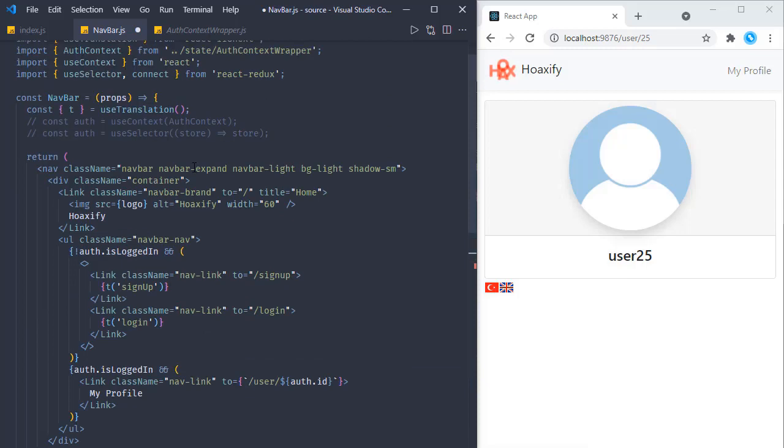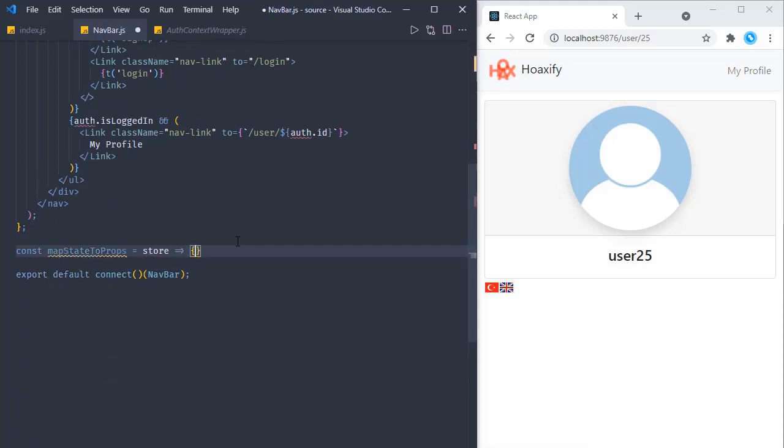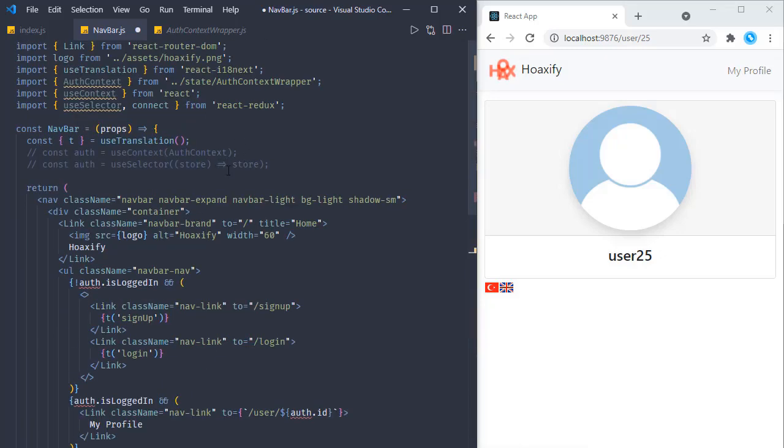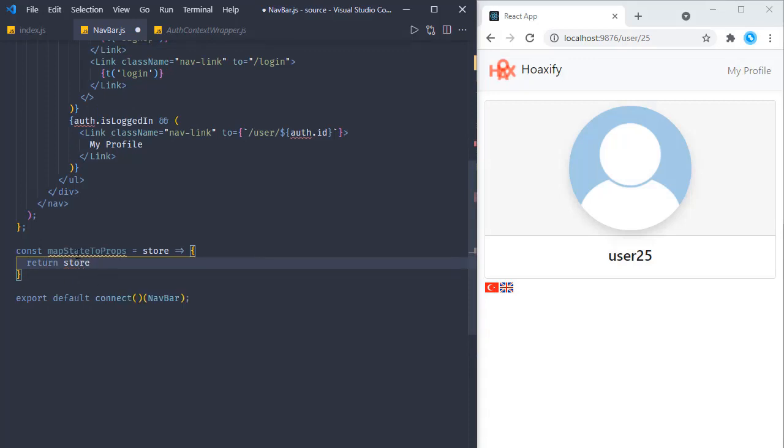And just like the selector we have here, this function will be called with the store, and basically it is going to be returning the elements we are looking for. And just like we did right here, returning all the store elements, we can do the same thing here. So this function is selecting all store values, and they are going to be part of the props of our component. So we will be passing this function to this connect.